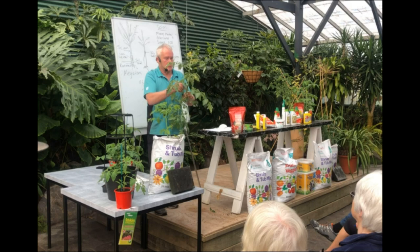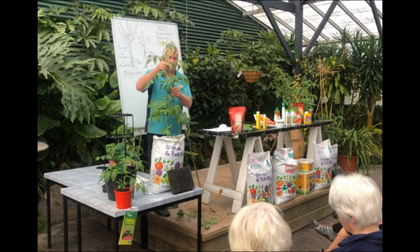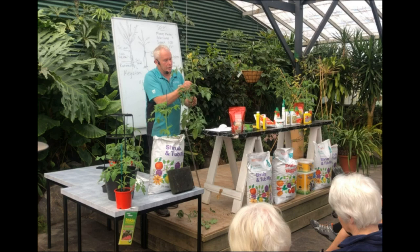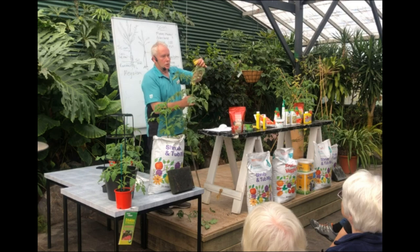The other thing you can do — which is not a bad idea — because tomatoes need light, as I said before: sometimes as your laterals are growing, they get very, very leafy. You can actually just cut those leaves off by half, especially when you're facing the sun, because you want to get that sunlight in to ripen the fruit. When you do cut that back, make sure you use a sharp knife — that way it will calcify and prevent disease like botrytis from getting in there.